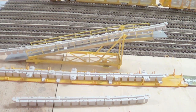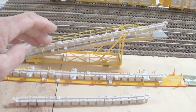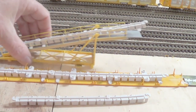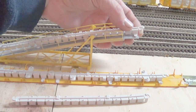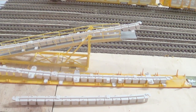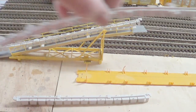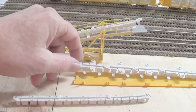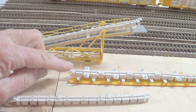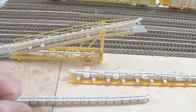So the easiest way I thought to do it is in two pieces. I'll have this track underneath the ramp and it will end like so. So I've just got enough overhanging, and then when I do the top level, the track will start about here, and then hopefully I can join the two links up underneath. Well, that's the plan anyway.